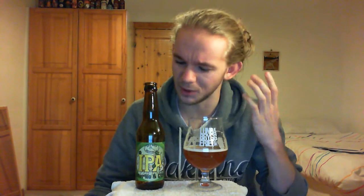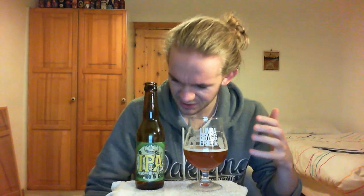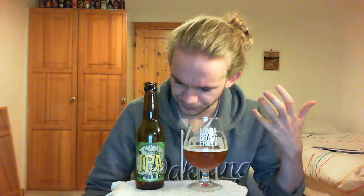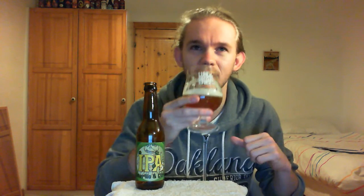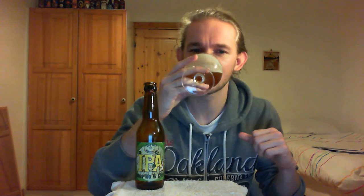But yeah, this is really quite nice. The flavours blend together quite well in this one. This is, as I said, a kind of old school IPA, if you like. And I've just read on the bottle there, it says it's 5.9%. I think I told you 6%, but it's 5.9% ABV, this beer.